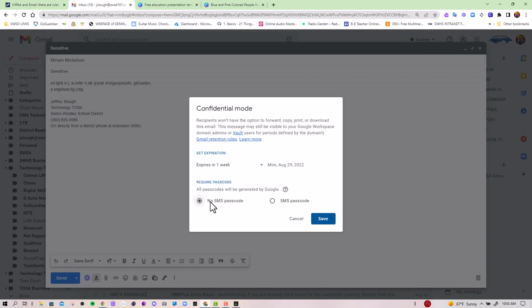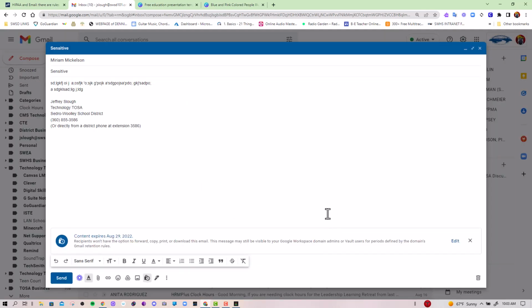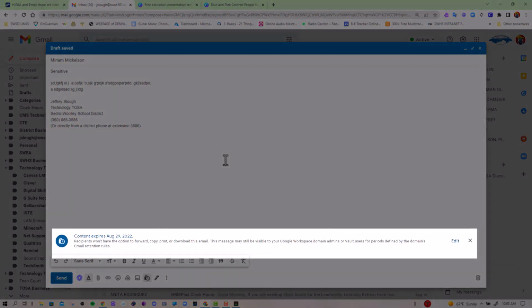I can require a passcode, which means I'm going to send the email, but it can't be opened unless the recipient has a code from me that they can punch in and open that email. I can set passcode here or no passcode here, and I click save, and I've got the content set to expire, and no passcode on this one.